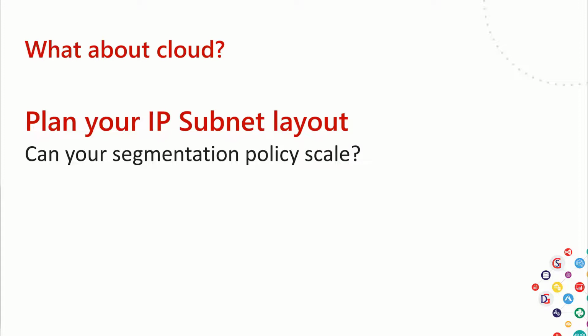Because you can end up with a scenario where you may end up with IP conflicts, which is not great, which will prevent that peering. So you do need to put a bit more thought into it. But again, it's very easy to automate, it's very easy to rebuild if you need to. Just make sure that when you do start thinking about doing network segmentation in the cloud, you look at your subnetting and make sure it's going to scale to what you expect to be able to do.